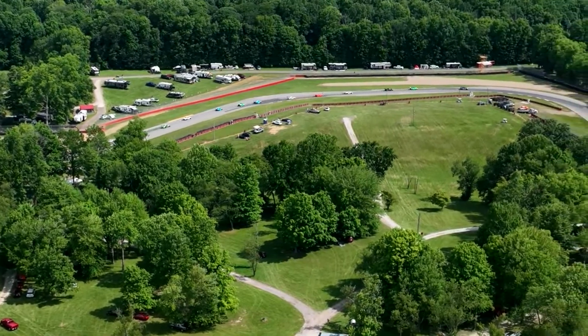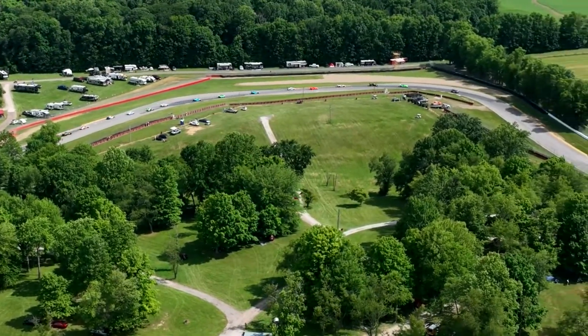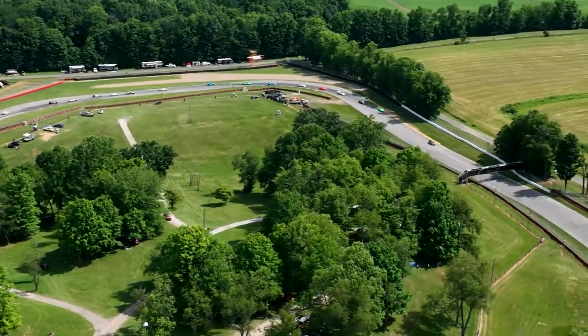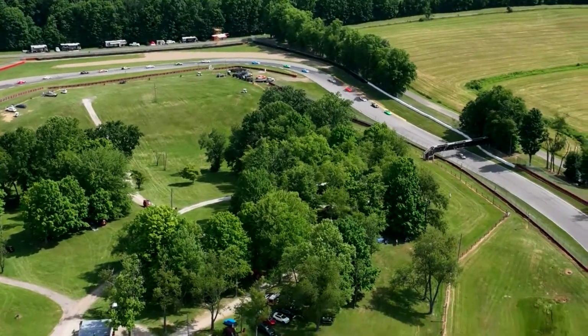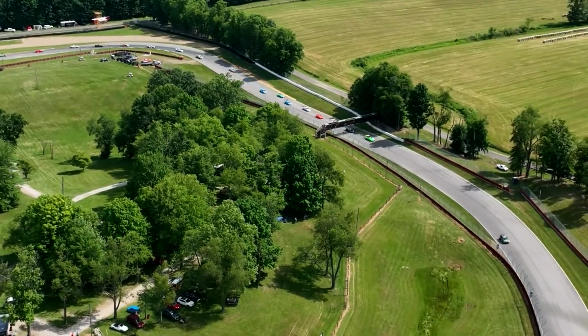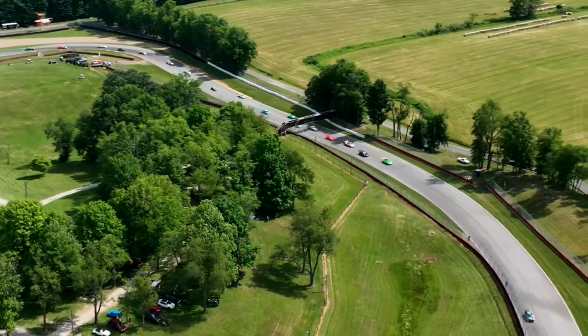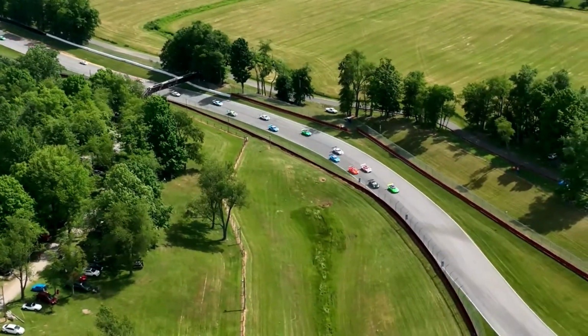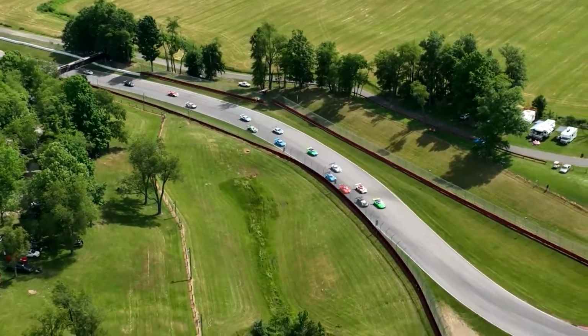We look high above the Mid-Ohio track, and the drone really gives us an idea of the S's, and then leading up to Thunder Hill. Another key corner, this right-hander here, getting drive down and under the bridge at Thunder Hill. And that leads to the final complex, which is the Optima Batteries Carousel, which is basically 11, 12, and 13, which leads us onto the main straight.